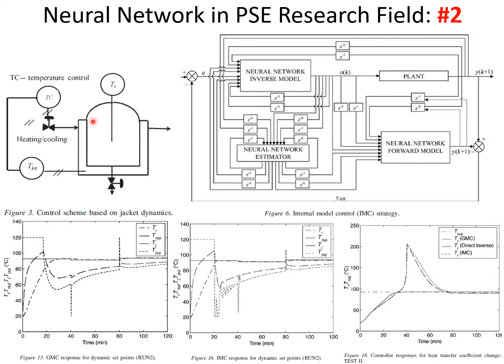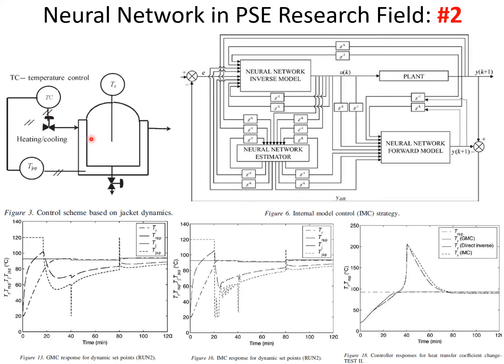There's a lot of mismatch, and it's difficult to predict. As I say, the heat release is difficult to predict. The heat transfer coefficient change is also difficult to estimate. It's a very highly nonlinear system. It's not a fixed set point. It's got a profile of set points. So all these things make it very highly difficult to control, which needs advanced control methods.